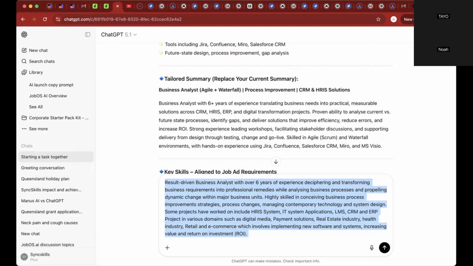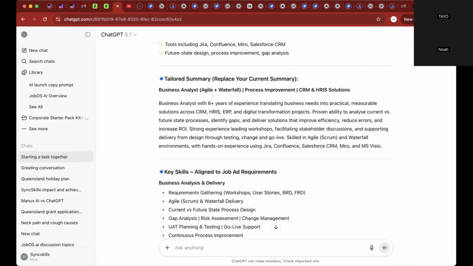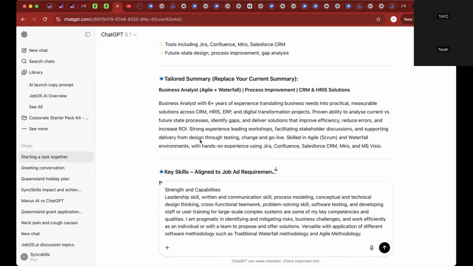Why? Because of the 6 seconds test. 6 seconds is when a recruiter just looks at your resume, at the summary and key achievements. And they want to know if you're the right fit for what they want. It also did a fantastic thing: you might be wondering, where did it get agile? It took agile from another point that I have in my demo resume. So I want to show you the demo resume.